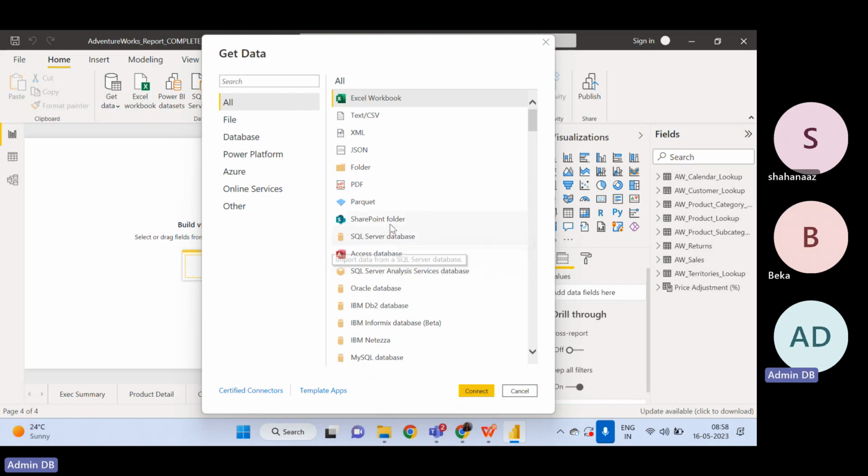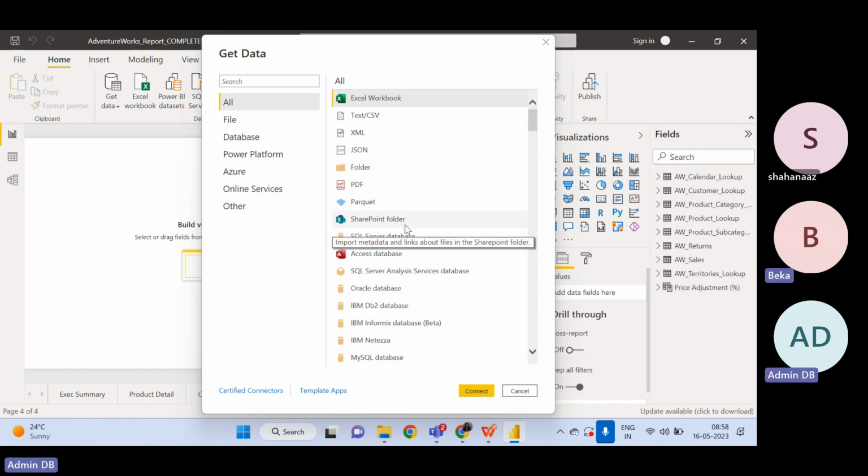And then you have the SharePoint option also here, right? Because you were telling me that you have SharePoint access, let's say. So if you want to connect a data set that is placed in some SharePoint folder and pull that data into your Power BI, that also you can do from here, right?